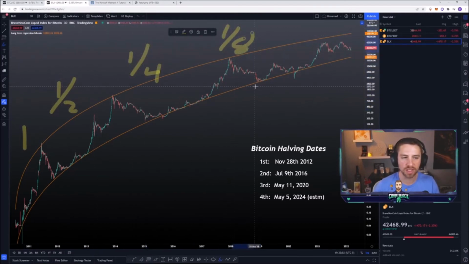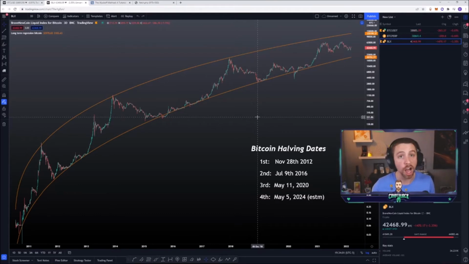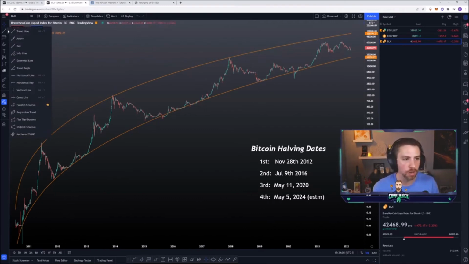Like, these are ways to think about it. So if you could line that up, maybe this is a thought that I had early on, maybe that halving has something to do with price going up or down or whatever. Let's just put it on a chart and take a look at it. So what I'm going to do is click this sideways arrow up here by the trend line, and I'm going to use my vertical line tool.